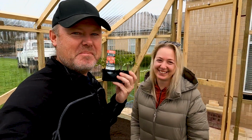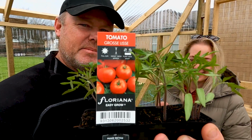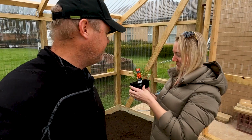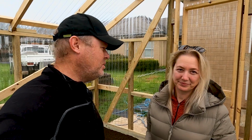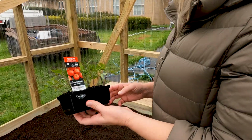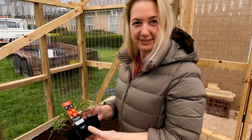Alright, so we're going to start off with tomato plants, guys. And as you'll see here, little tomato plants. There are spacing requirements for tomato plants. They're quite large. They're 50 centimetres, so that's about 1.5 foot in US terms. So, alright, Amanda, what do I do? Alright, first of all, you need to take those little suckers out.